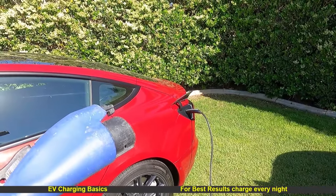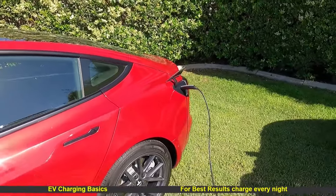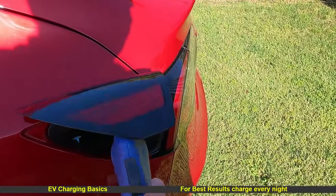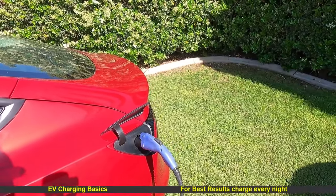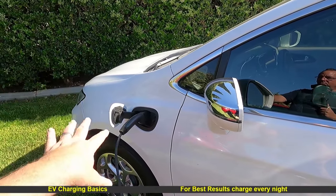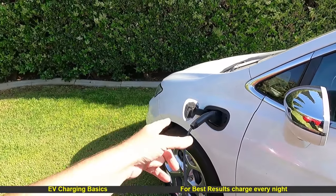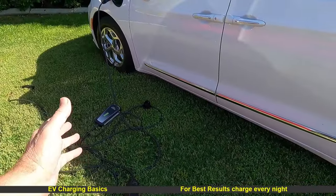Here's a Toyota or Honda charger — a used one with a regular 110 outlet. It'll charge three to five miles of driving per hour of charging using an EVSE adapter. You can plug in a Tesla at any other type of charger, or if you have a Toyota, Honda, Chrysler, or Ford using the EVSE-style charger and you have the adapter, you can go to a Tesla supercharger and charge your car there.